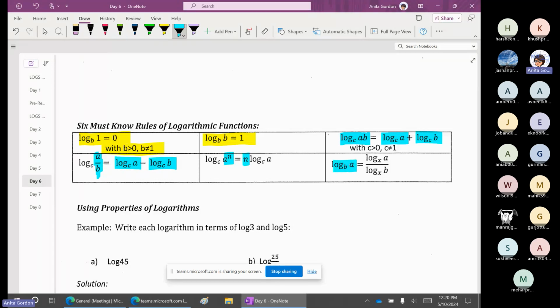If we have a base that is not working for us, we cannot simplify or calculate, we can choose a different base. If we have a calculator question, we're choosing base 10. If we have a simplification question, we're choosing a base that can cancel out. So now let us put some of this to work and do some real examples that are maybe a little bit more challenging.